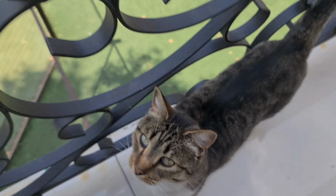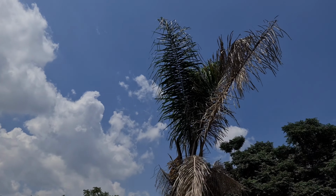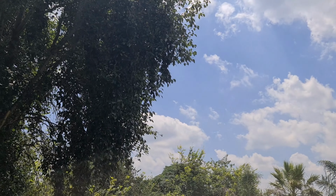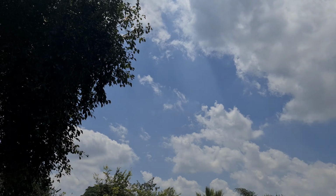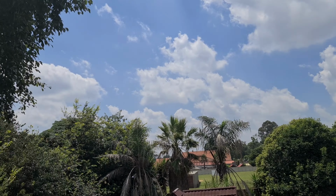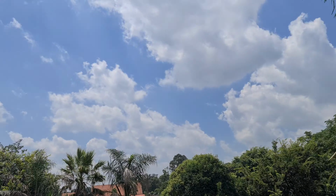And I don't know, guys, we've still got these cumulus and cumulus nimbus clouds in the sky. You add the nimbus when it is a little dark, and then you know it can easily become a thunderstorm. If it makes that anvil at the top, vertical development, then you know it can become a thunderstorm. But right now, I'm only thinking it's going to rain. And like I said before, we've never had this much rain in this part of South Africa. I think in any part of South Africa, for as long as I know.